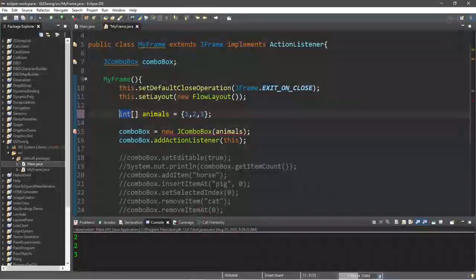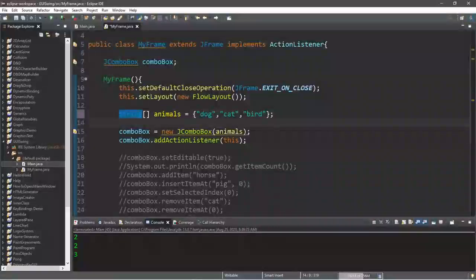So for integer, it is Integer with a capital I and you spell it fully. If this were double instead of lowercase double, this would be capital Double because this is the wrapper class version of a double. So just make sure that you're using wrapper classes if you need to store a primitive data type within an array. All right, so that's the basics of combo boxes in Java.